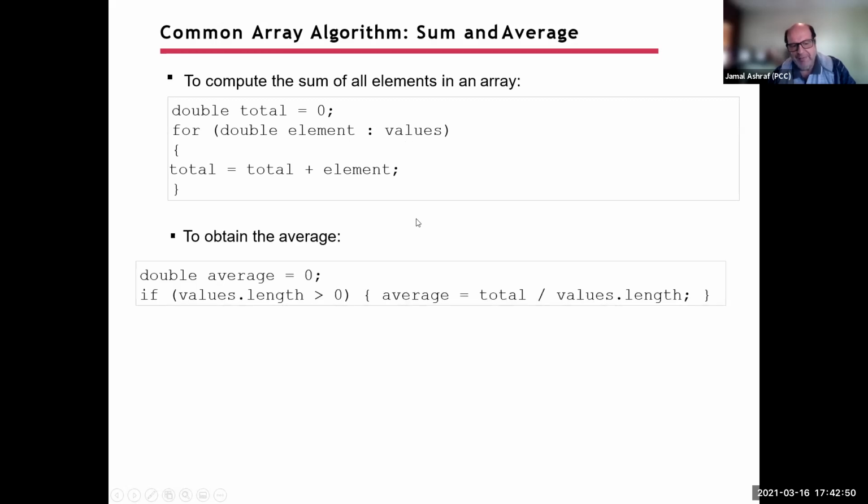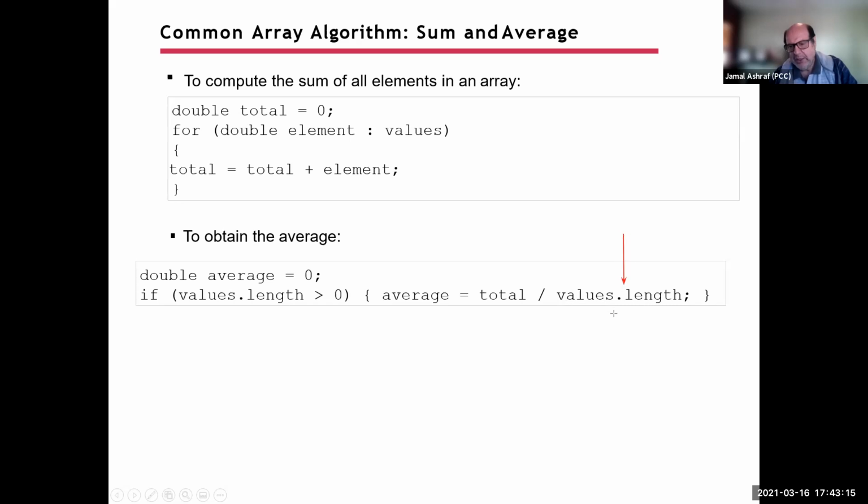To do the average, we're going to check the length to be sure that my length is higher than 0. That way I wouldn't have a division by 0. So this is something that we have to think about when we are doing the design. So my average would be total divided by values.length.